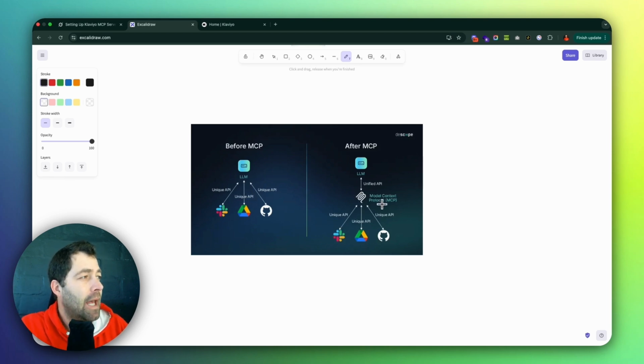Where with an MCP, MCP is essentially the bridge. So what will happen is the APIs plug into the MCP. And the beauty about Klaviyo's MCP is that you set it up once, and then it does a lot of the functioning, the calling, the piping itself. You don't need to connect all these different APIs. You connect one API, and it's a unified API system. So when I, in the LLM, ChatGPT, Claude, call the MCP, it's already filled with all these datasets, intelligence, and so on. So I can essentially just chat to the MCP rather than make all these different API calls. And in that way, I can make the LLM smarter.